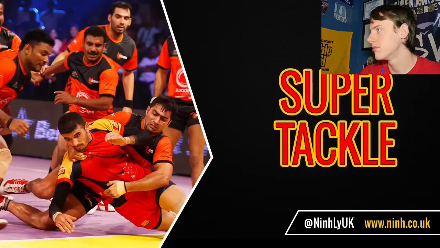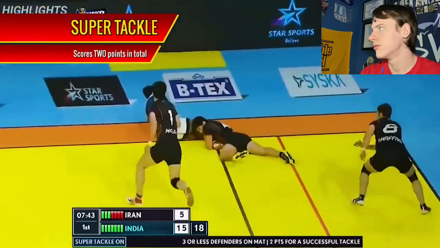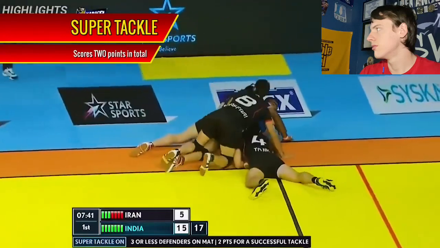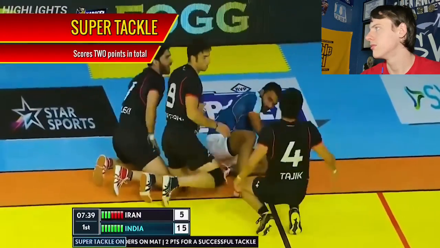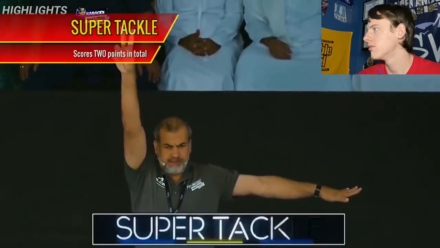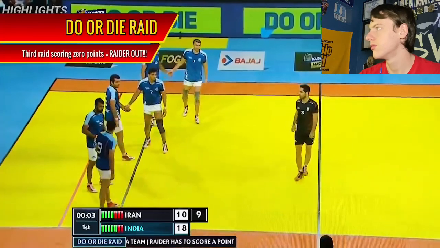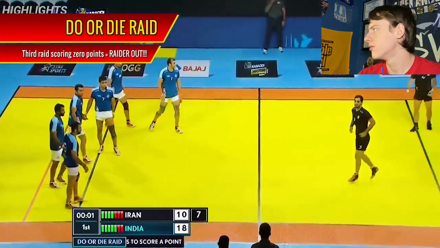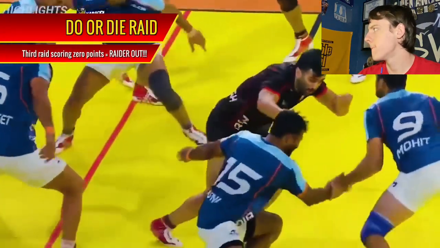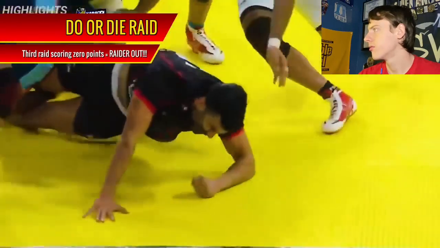Super tackle. If there are 3 or less defenders on the defending team and they manage to tackle a raider, this is known as a super tackle and scores 2 points. 1 point for eliminating the raider and a bonus point for doing so with 3 or less defenders. Do or die raid. If a team has 2 unsuccessful raids, i.e. they score 0 both times, the third raid is the do or die raid. Failing to score on the third raid in a row results in the raider being out.